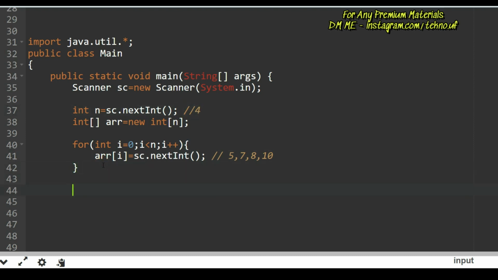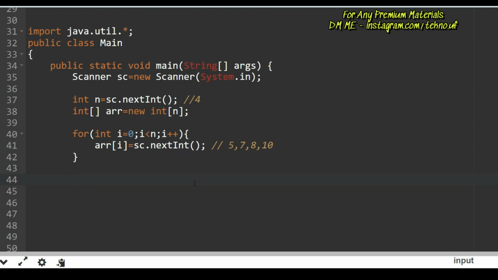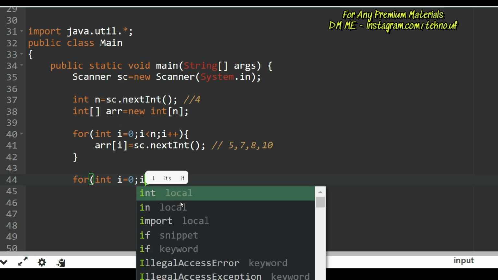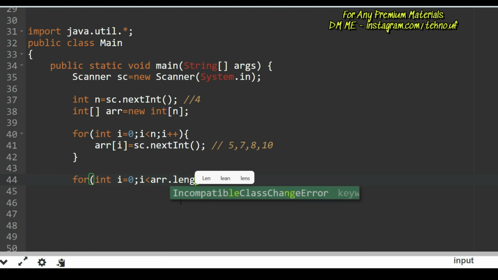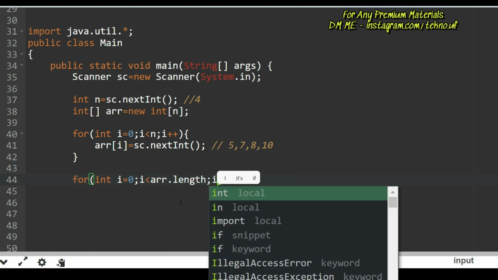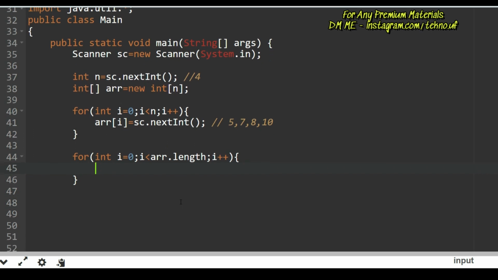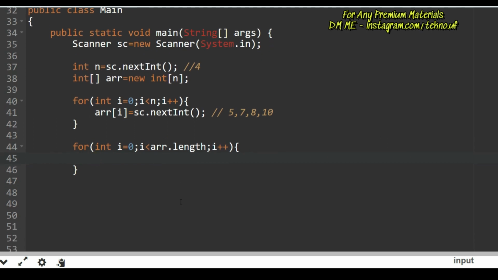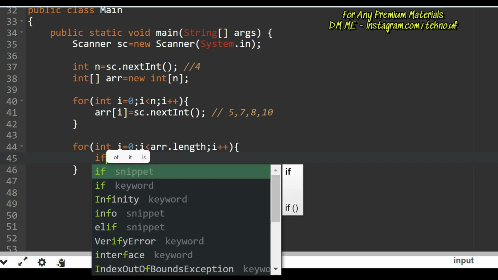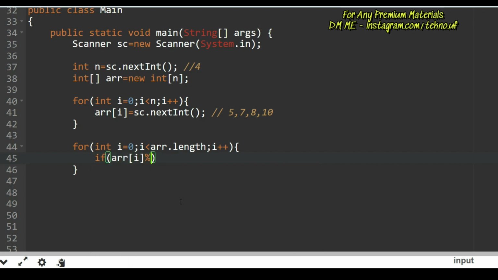So now we have to go through all the elements inside the array. So how can we go through all the elements? That is, run a for loop, right? So int i is equal to 0, i less than arr.length, i plus plus, and now we have to check if the current element of the array is even or odd. So if this is even, then add that value inside a separate variable. Okay, so let's check if the current element arr[i] is divisible by 2, then we have to add that value inside a variable.